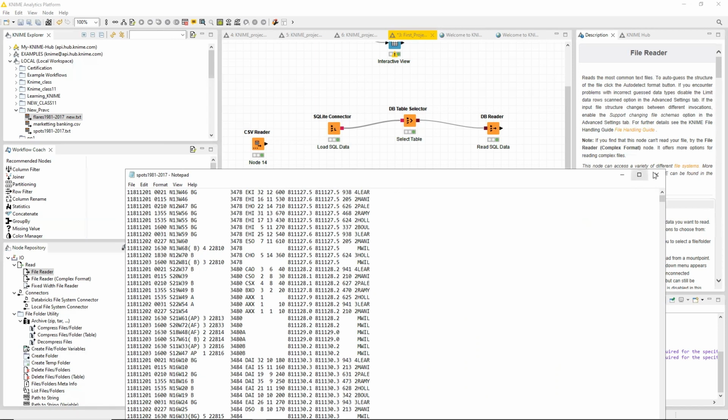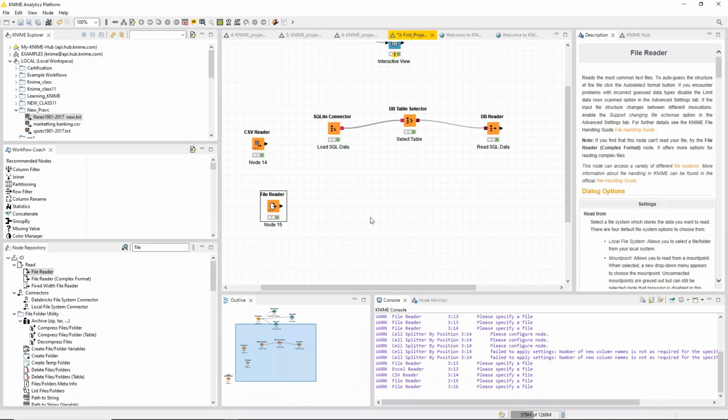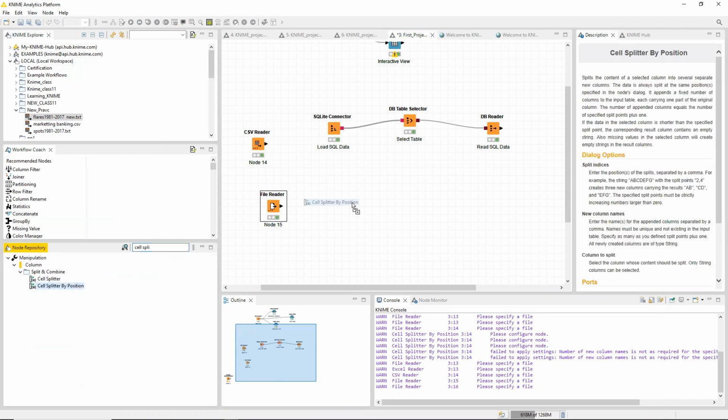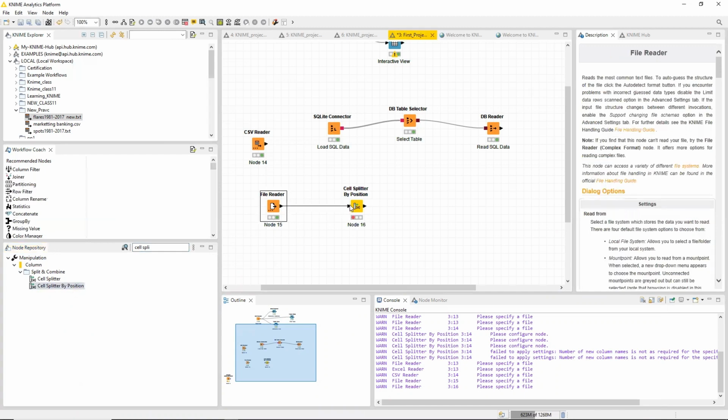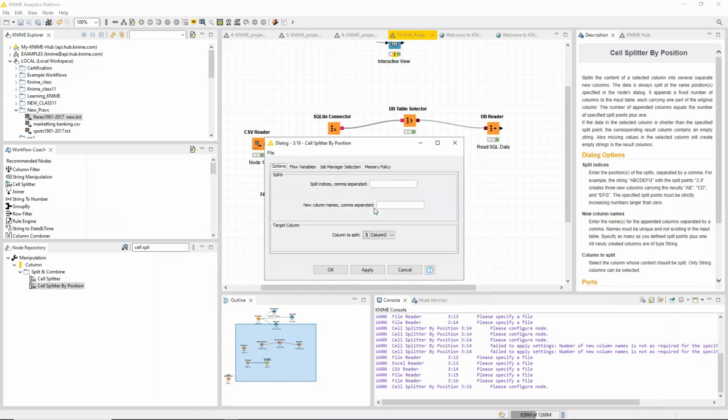So the best way for me to do this is to come here. If I come in, I can look at what we call the cell splitter by position. So it's already bringing me here. I can use this. Why I love this data, I'm more like love to use this data. When I was working on my project, I had this data.